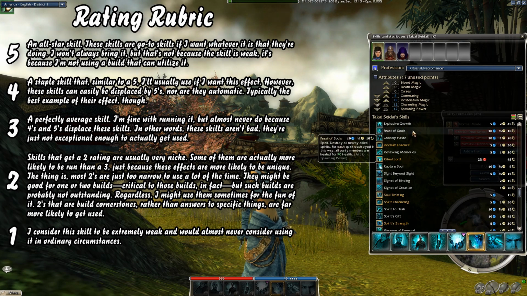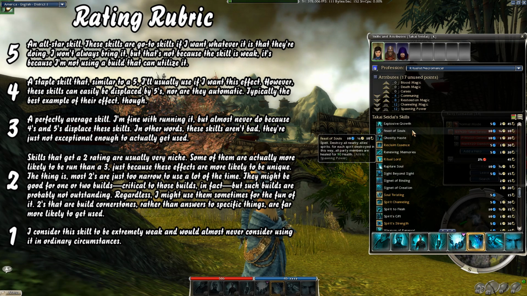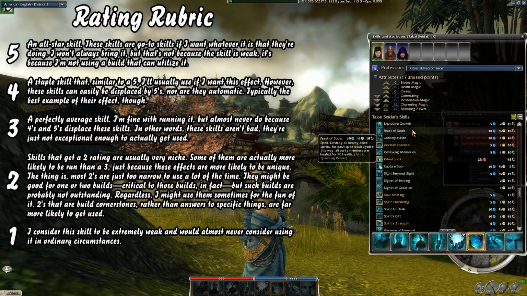Feast of Souls. So Feast of Souls is 10 energy, quarter-second cast time, 10-second recharge spell. Destroy all nearby allied spirits. So this includes your own, but basically all allied spirits in the area. Or all nearby spirits, allied spirits. For each spirit destroyed in this way, all party members are healed for 90 health.